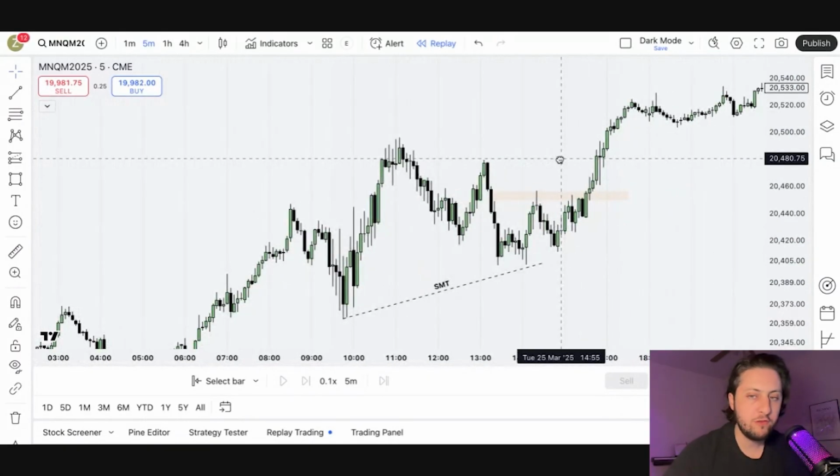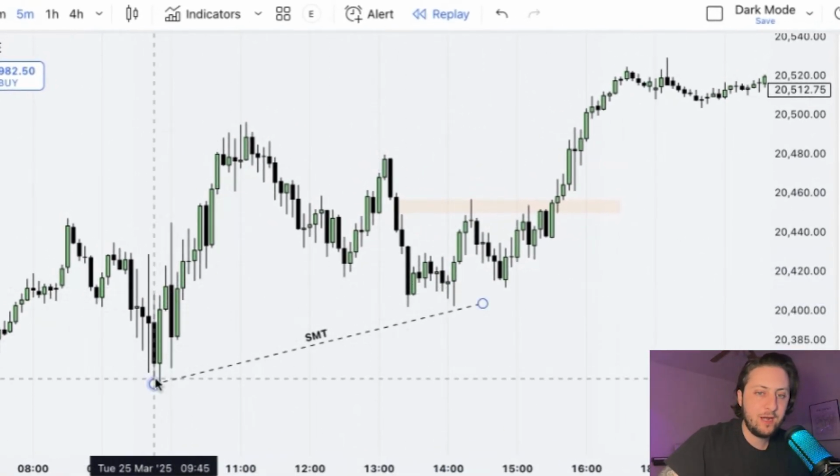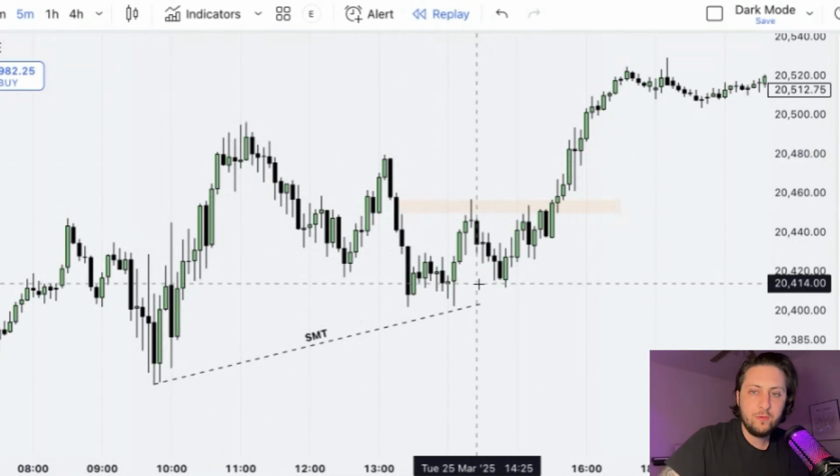And this time we're going to go over the inversion fair value gap model. Now, again, it's essentially the same thing, but instead of waiting for a bullish fair value gap to form and then looking for a retracement into that level, we're going to use the inversion fair value gap model, where in a bullish case, we're looking for a bearish fair value gap to get disrespected or ran through, and that's our confirmation to go long. So now this setup did take a while to present, right? This is 9:30 open. We put in our higher high, higher low, we consolidate.